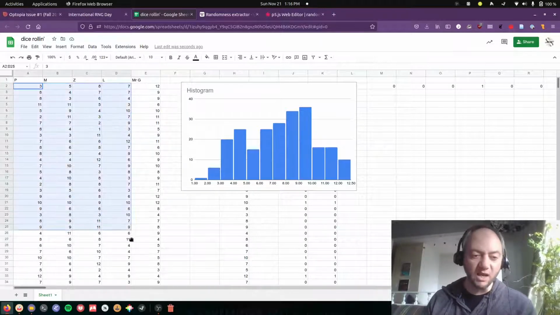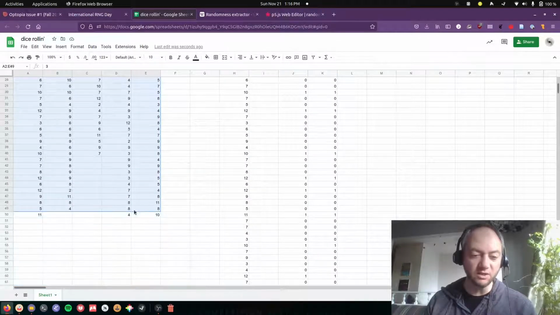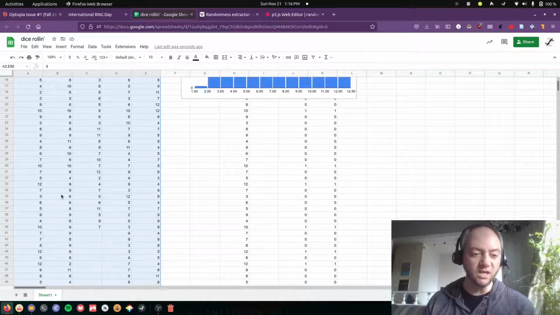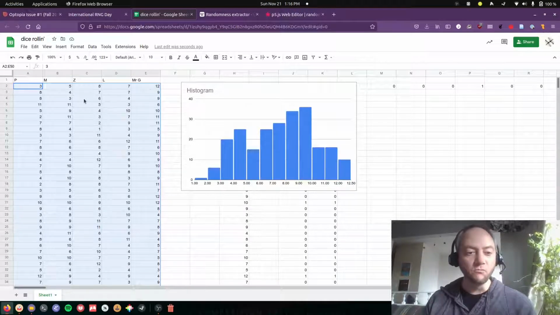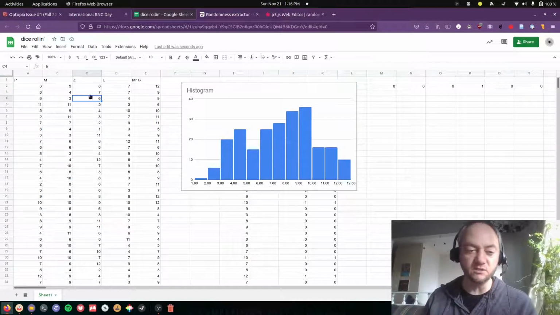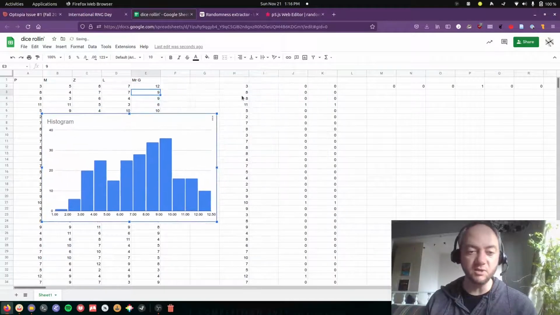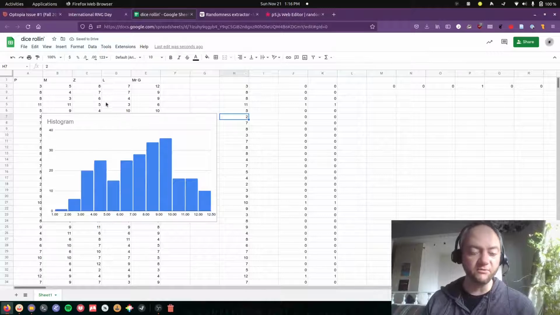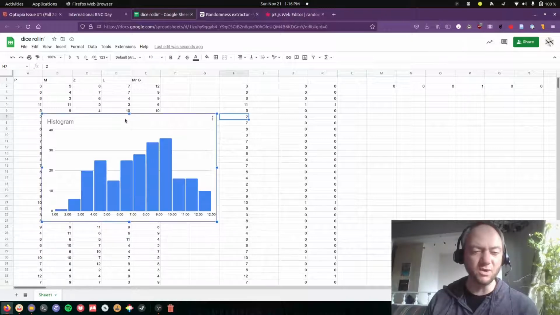So I had them in small groups, rolling lots of dice, and each of those groups aimed for 50 rolls. We almost got there, and they were totaling up the sum of the 2d6s. And then I had them type them into a single spreadsheet because that makes it really easy to copy and paste them all into one big long column, and then make a quick graph. We haven't talked in depth about histograms, but I told them here's what these bars represent, and it was pretty simple. And then I asked, okay, why?